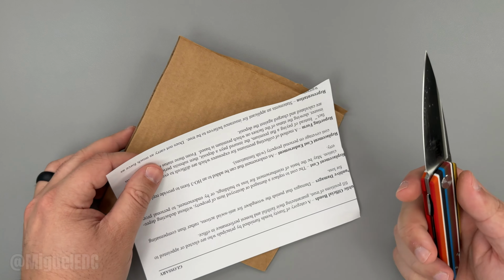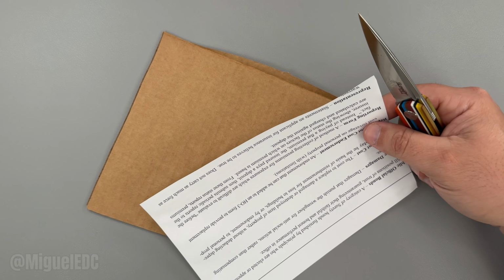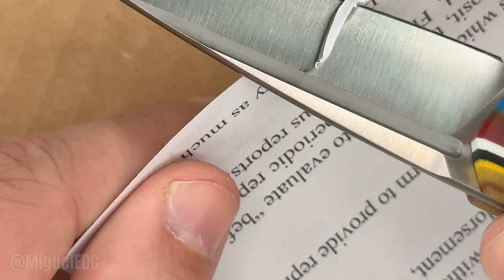Let's see what this D2 can do, right? And I totally meant to rhyme right there because I'm a rapper. Anyways, there we go. Okay, biting into the paper there pretty nicely.